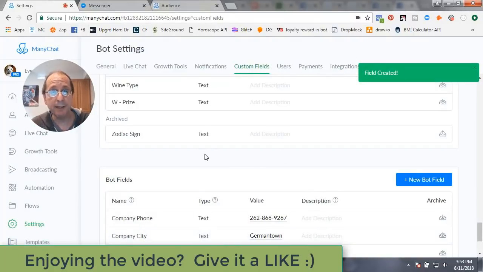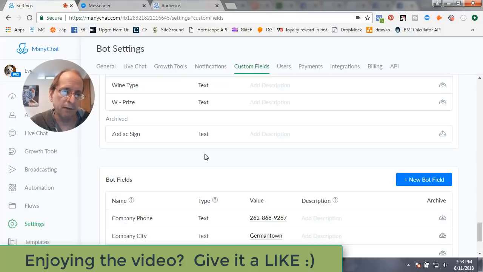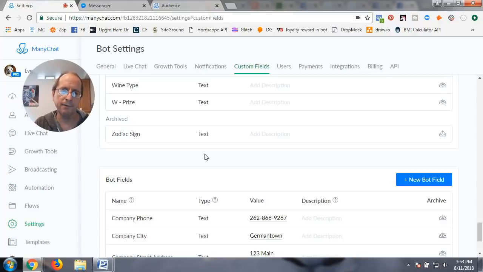Now those may not change forever. In this instance, though, you may have some things. Maybe you have some messages that you want to display. You could use these as global messages where you could change your welcome message or a message that starts the process. You could have one and then change it to something else and then use it in a flow.